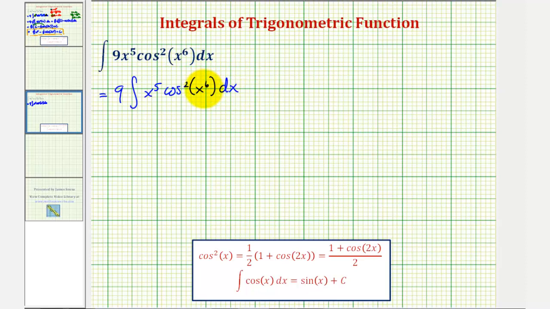Now because we have x to the sixth here and x to the fifth here, we'll perform u substitution. Let u equal x to the sixth, and therefore differential u equals six x to the fifth dx. Since we have x to the fifth dx, let's divide both sides by six, so one-sixth du equals x to the fifth dx.